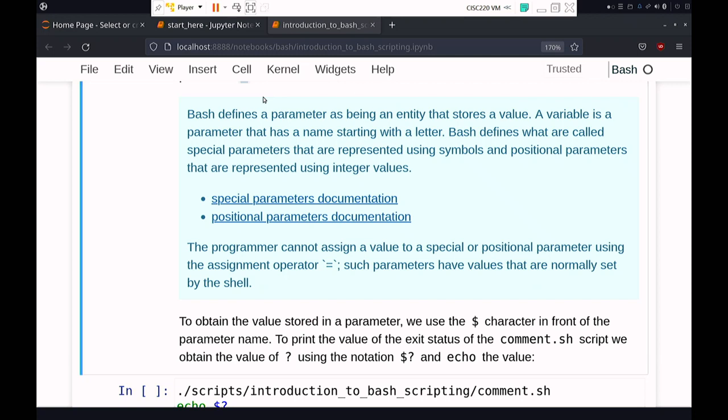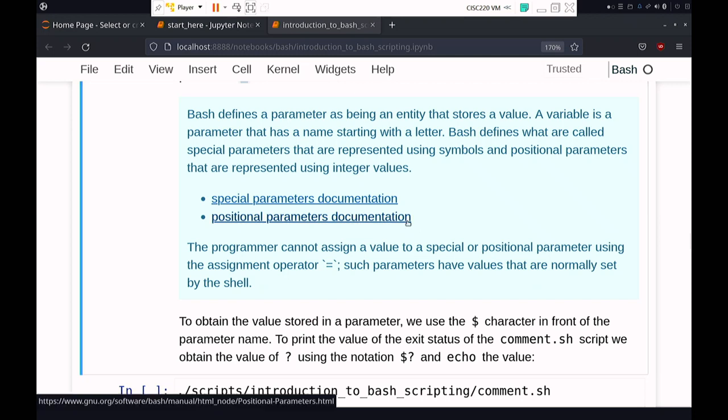That also implies that there must be other parameters, and there are. Bash has other parameters called the special parameters. Their names are symbols, and confusingly enough, some of the symbols overlap with some of the other special characters in the language. That's a little confusing, but that's just the way it is. Question mark is one of those special symbols. It is the name of a parameter that stores a value. It always stores the exit status of the most recently executed command.